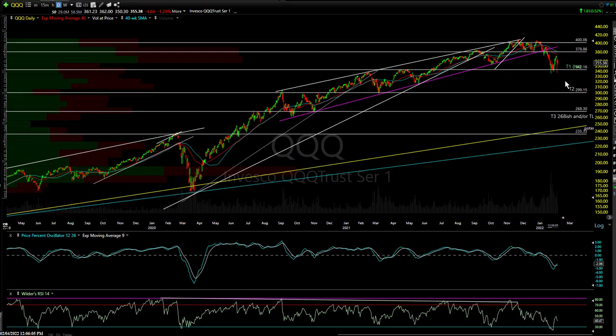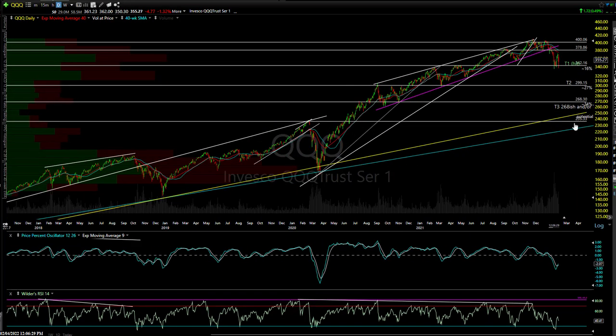Weekly chart, again, just an update for those just catching up or new to the site. We hit my first target a couple weeks ago, and as expected, had a reaction, a bounce there, and we need to take that out. Support is support unless broken, so a break below the recent lows should open the door for a move down to my next target around 299 on QQQ. That's the weekly chart, and there are your longer-term uptrend lines and additional downside potential targets.